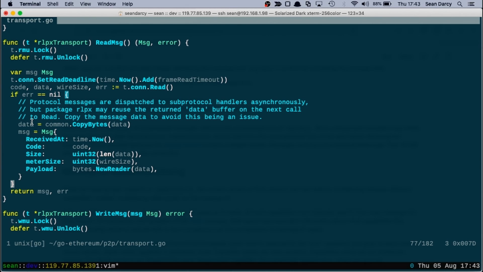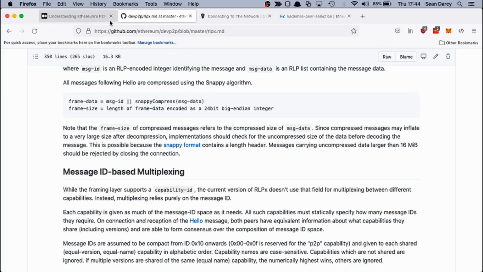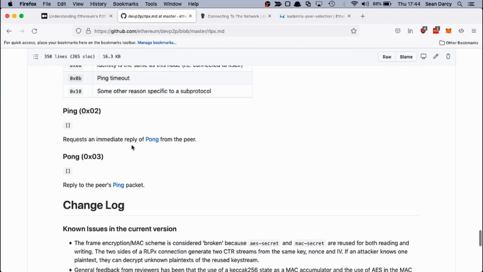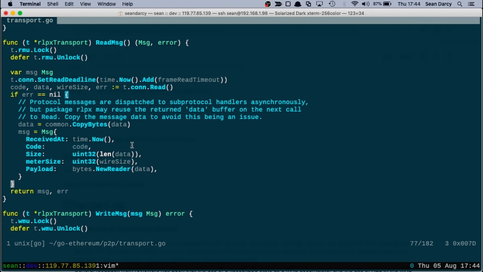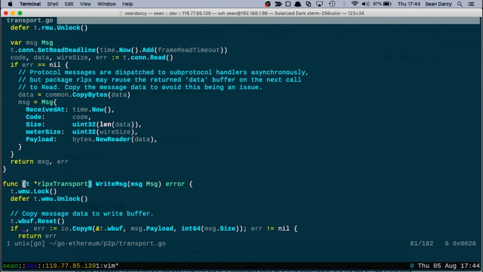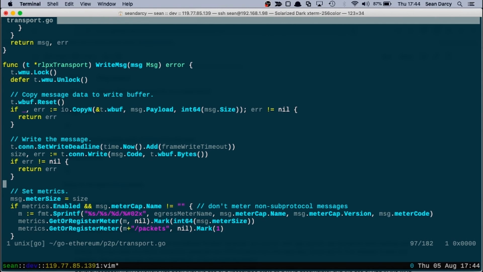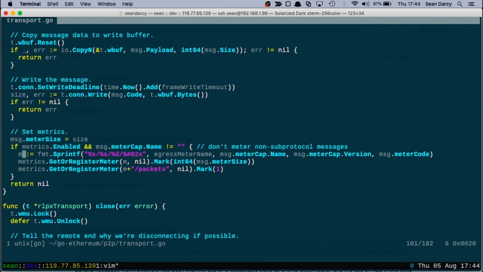And then craft this new message. So I wonder where message is defined. Probably in this folder. And we create a receive data. We got our code, which I assume is these hello, disconnect, ping and pong messages. Maybe, or maybe not. Write message is the same thing, but the opposite, I guess.